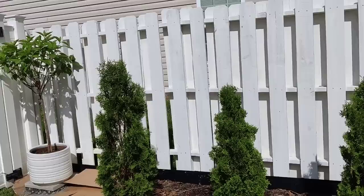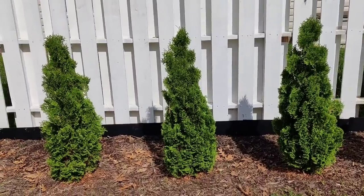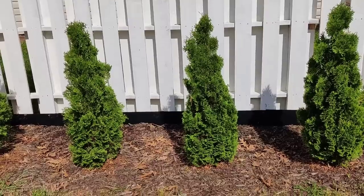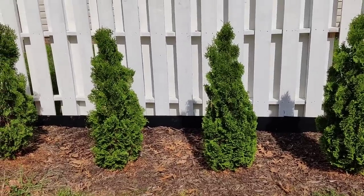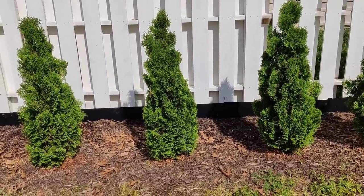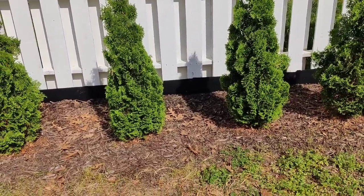So next course of action is going to be laying down some landscape fabric. And typically I do not like to use landscape fabric in my beds if I plan on planting a lot or annually in my beds. But because this is going to be a formal hedge, I don't plan on planting anything on the backside of these ever again. And as you guys saw, the weeds in this area were horrendous.